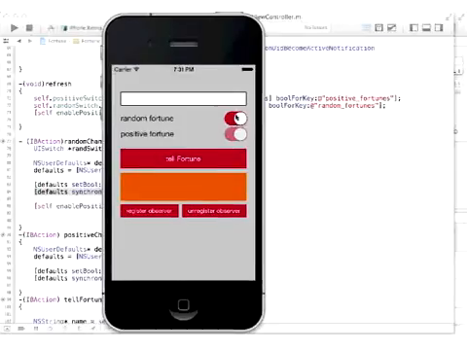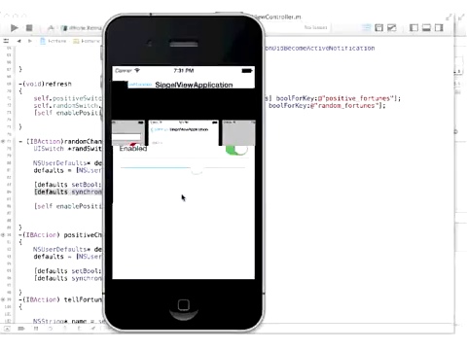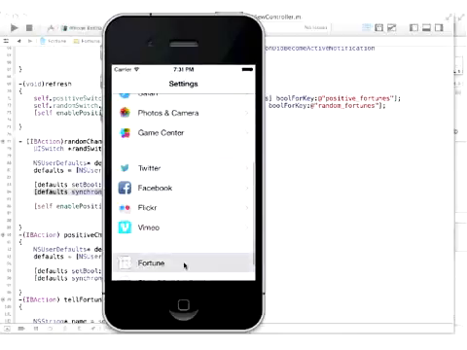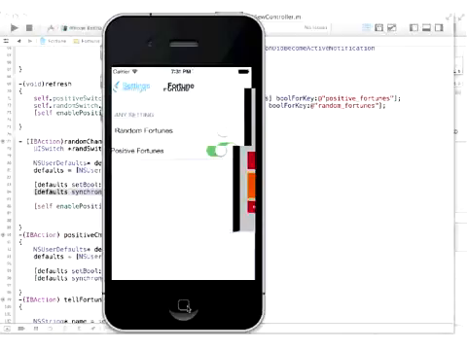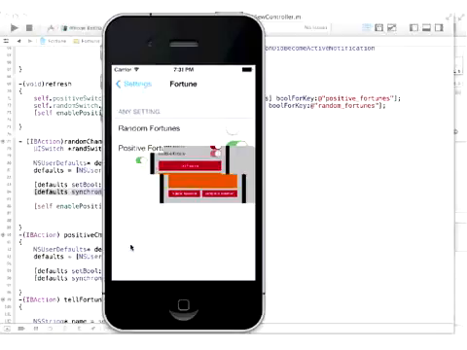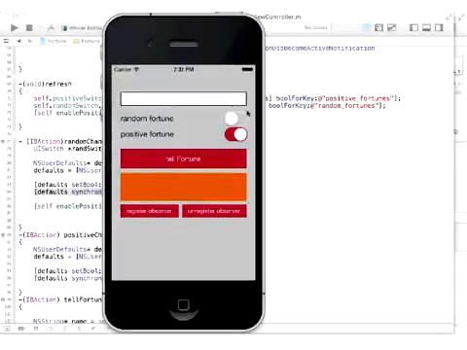Now, if I check this button here, my settings application for Fortune should have the same button, and the other way around. You see, when I switch, I'm reading the user default settings back, and I'm pre-populating this switch.